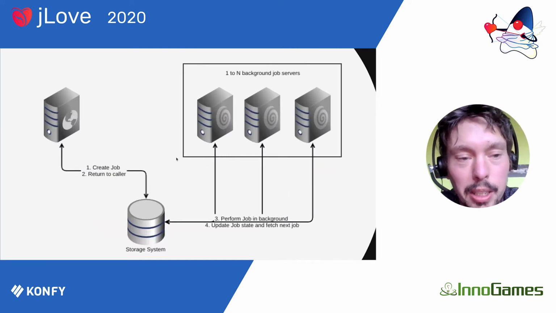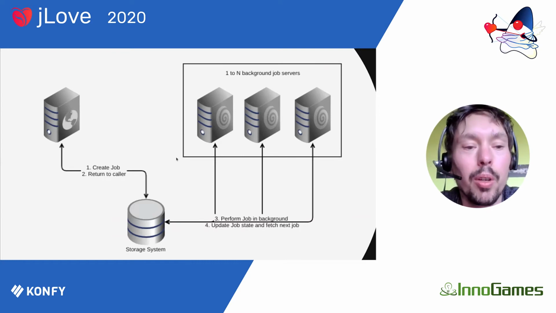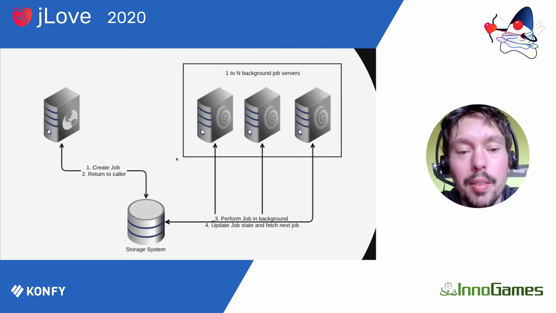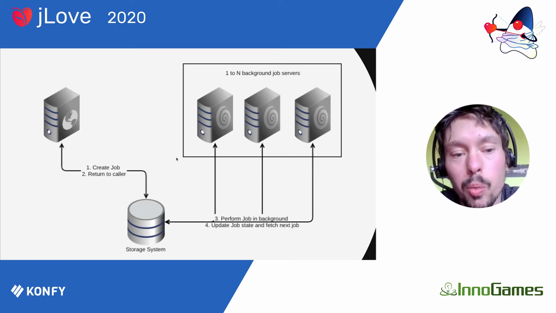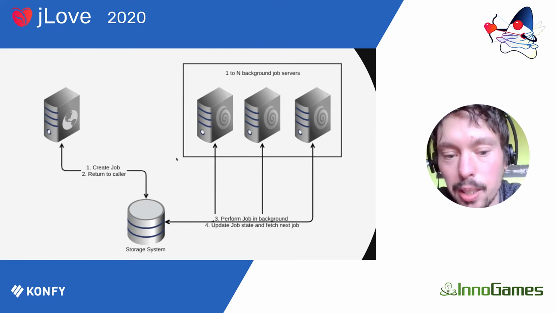So what we typically do is, in our web server or web API layer, or REST layer, we get a certain HTTP call, a REST API call. And what we do is we first create a job, and after that it returns immediately to the caller. And while we create a job, the job is saved into the storage system. This can be a SQL database or a NoSQL database.